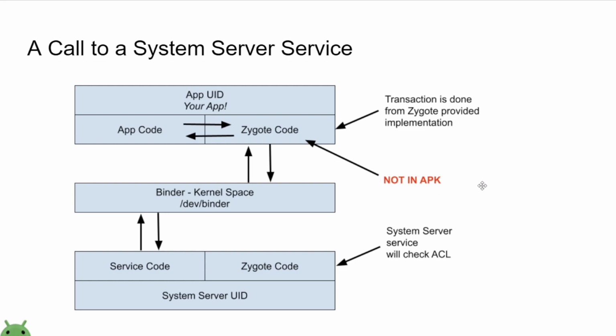This also applies to things like what actually calls onCreate on an activity. What calls it is something known as the activity thread, which is communicating to the activity manager in a way that's very similar to this. That activity thread will then call your activity's onCreate. That code is not in the APK, so don't look for it.